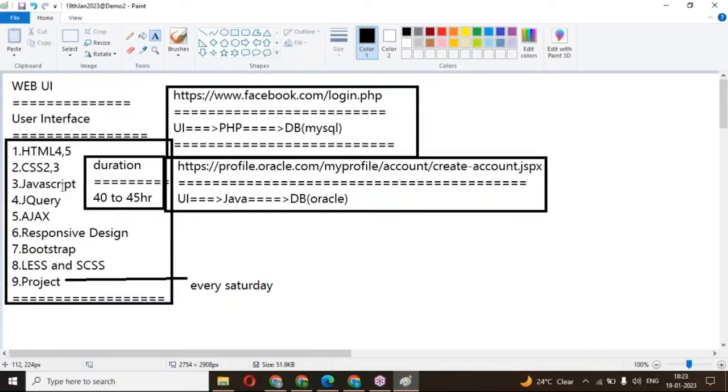Frameworks are Angular, React, Node, any one framework: AngularJS, Angular, ReactJS, NodeJS or VueJS, like that. Different JS frameworks are coming into our working environment. If you complete any one of the frameworks, then you are eligible to join as a front end developer on the UI side. Different development environments will be there. Server side developers are Python developers, PHP developers, Java developers, like that.